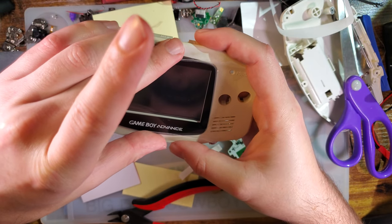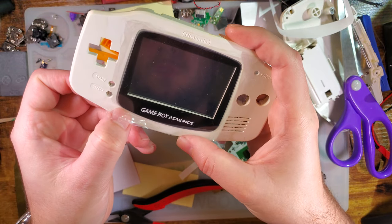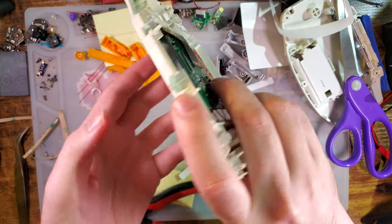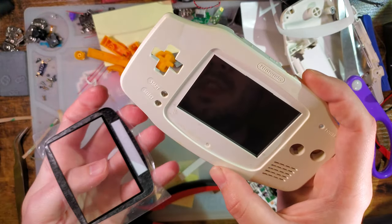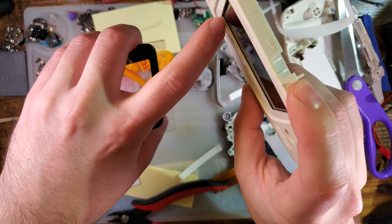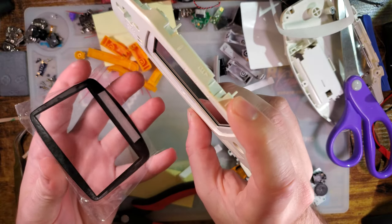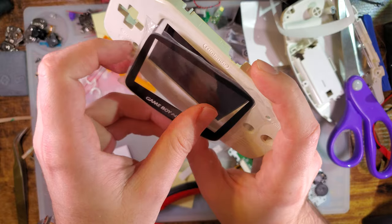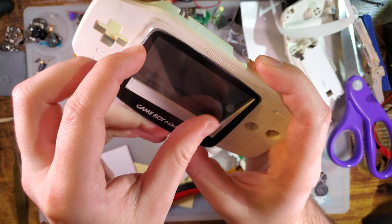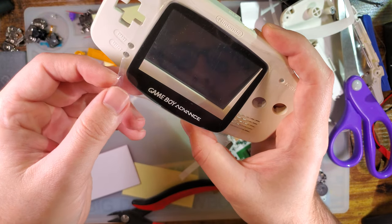One thing I should do before dropping that in. Oh, that's inconvenient. Oh, it's too late. The screen's already on there. One thing I should have done was colored the inside of this bezel black. I've seen people use paint pens for that before. I don't have a paint pen, so I just use a black Sharpie. But there's no reason I can't get a paint pen.